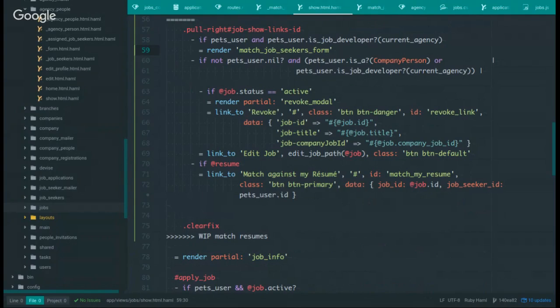So what do we name this thing? Match job seekers match. Let's see. I don't have an idea either.